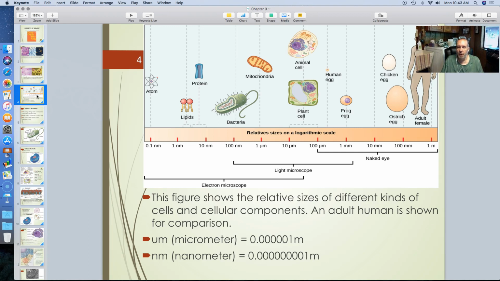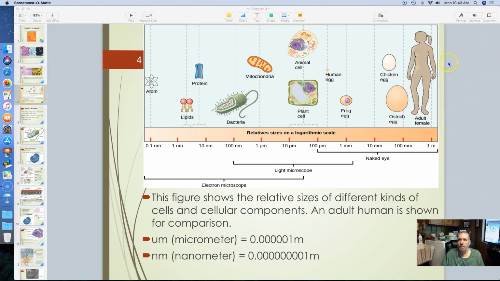Some of the things that humans have trouble with are scale, time, those kinds of things, not so much in the frame of us. So, for example, on this image in your book, figure 3.6, it's showing the scale from a human, where obviously we can see humans, and we're in the scale of meters. You start getting into things like eggs, still things we can obviously see with our naked eye. Even frog eggs, even though they're small, are in that millimeter range. If you've ever seen a little cluster of frog eggs in a pond, individual eggs are tiny, and you can see the embryo developing in there, but they are visible. Even a human egg is just barely visible with the naked eye.